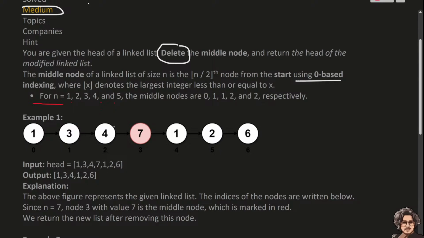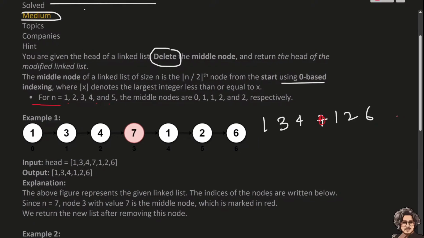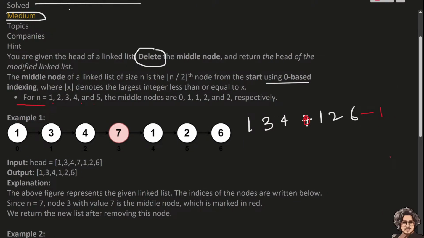If we remove the middle node, then from 1 3 4 7 1 2 6, the head for this list is equal to 1. Even if we remove 4, the head will be 1. The head of the modified linked list will be pointing at 1, so it becomes 1 3 1 2 6.